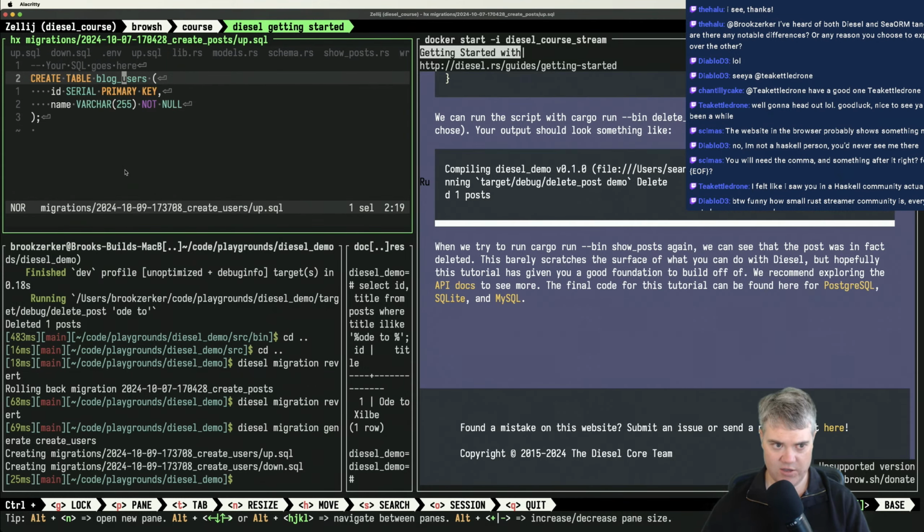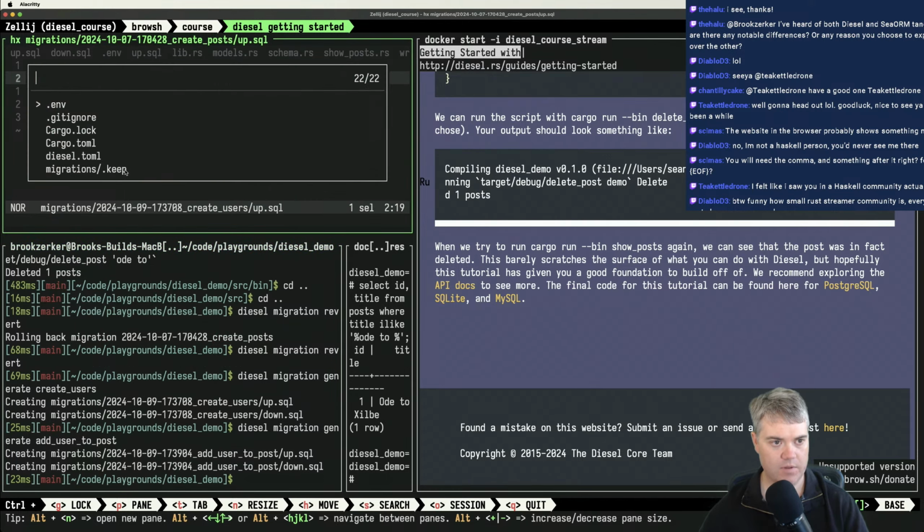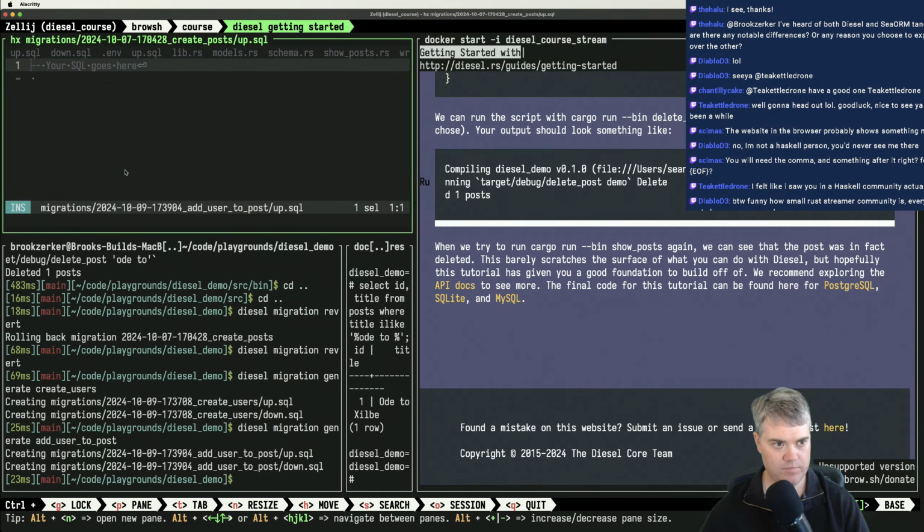All right, so that will create the blog users, and then I want another migration, but instead of create users, we relate. So add user to post. Okay, so this is gonna be alter table posts.